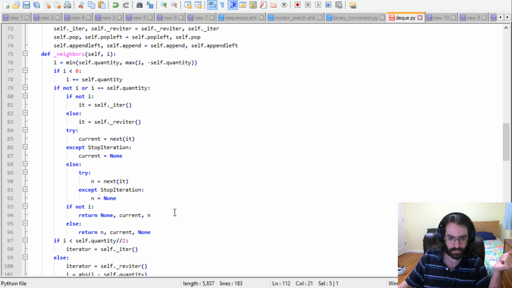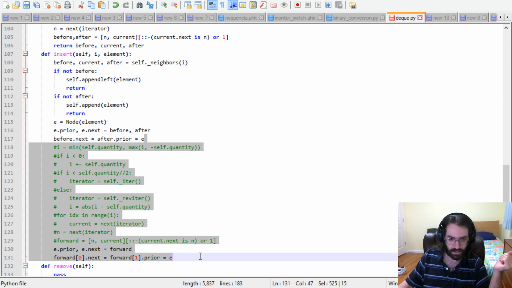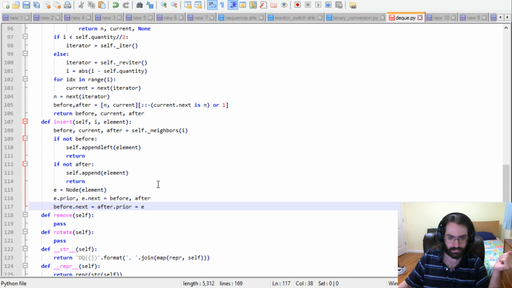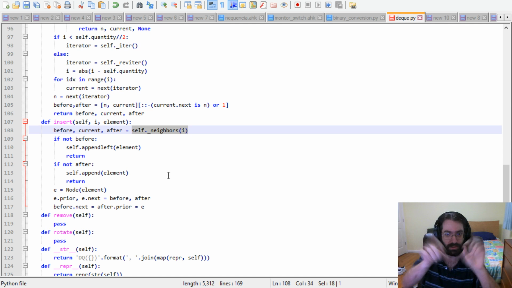None and none. Yeah, this should work. Okay. Let's get rid of all that. Great. So now all the insert method has to do is get the neighbors of this node and either put it at the beginning or the end, or just insert that node between its neighbors that we now know. And that will be handy for insert and also remove.